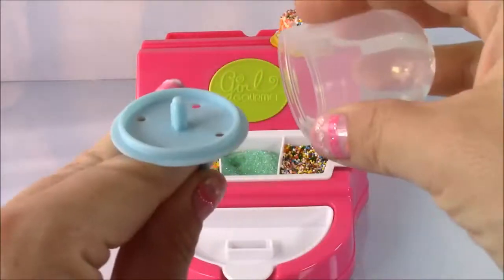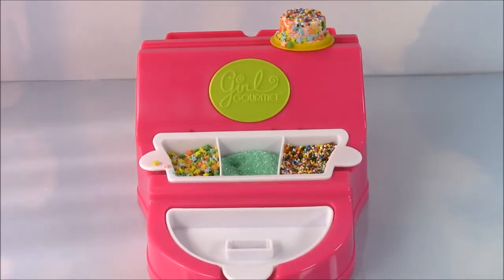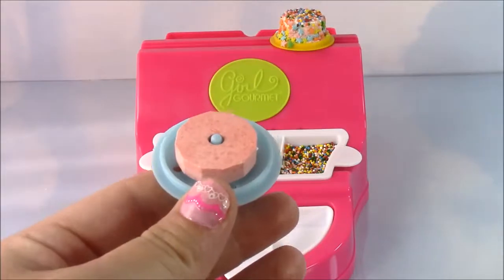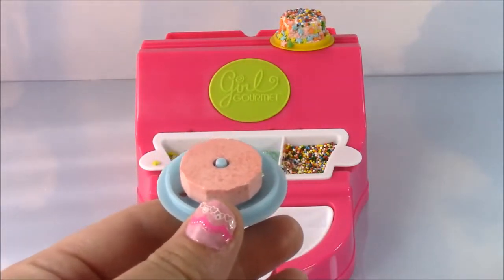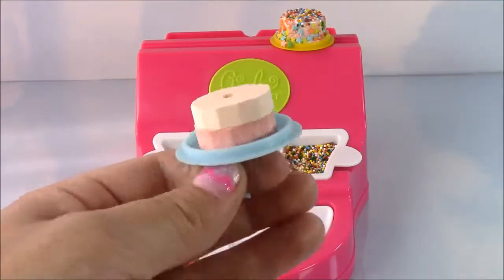So here we go, here's our second ring holder. And I'm gonna take two more. One pink and one peach flavor. Stack them up and start the decorating.